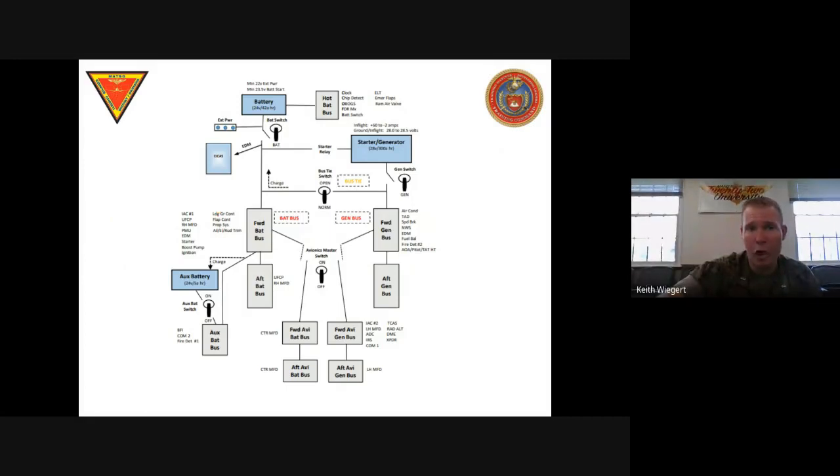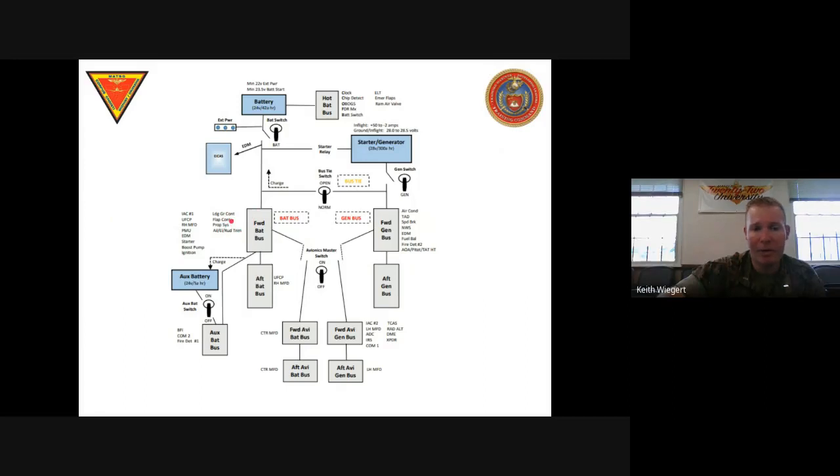But if we lose all electrical power to the aircraft, right, we're still going to be able to get our landing gear down via our emergency landing gear handle, because it's an electric switch that puts the hydraulic system down. Cool. We've got our flap control. Again, our flap control up here is redundant to our emergency flaps up here.